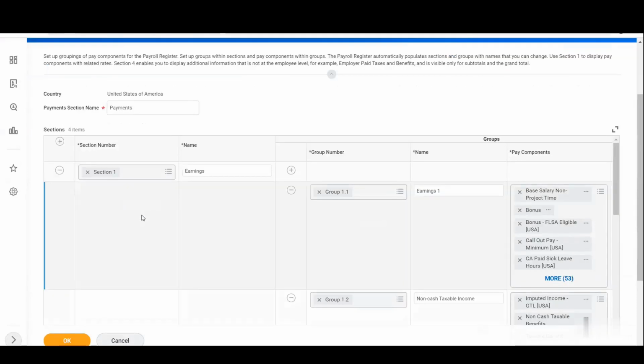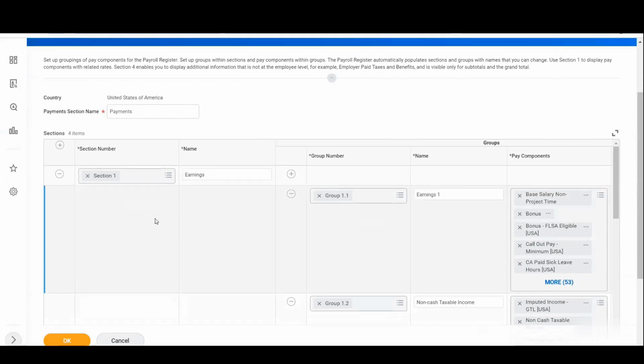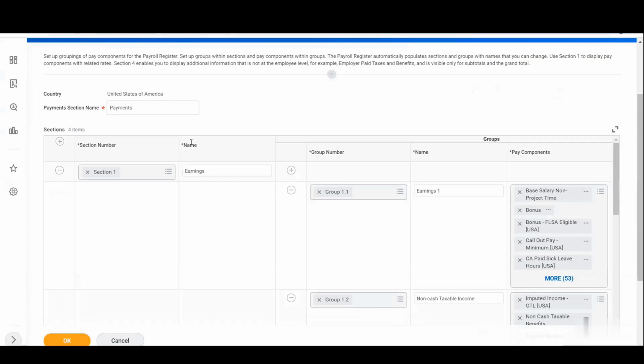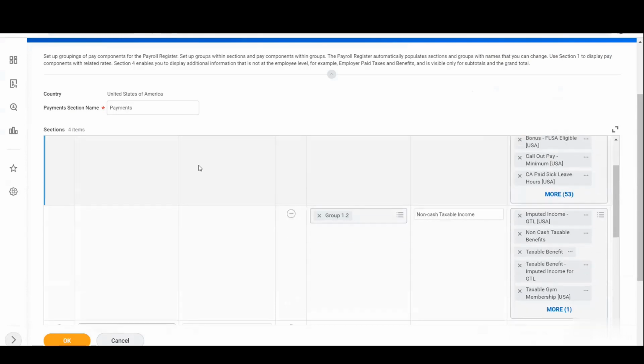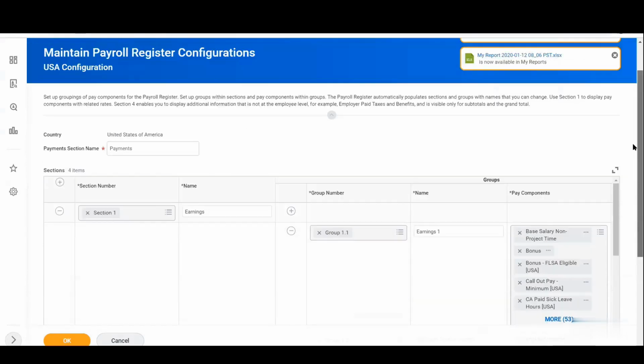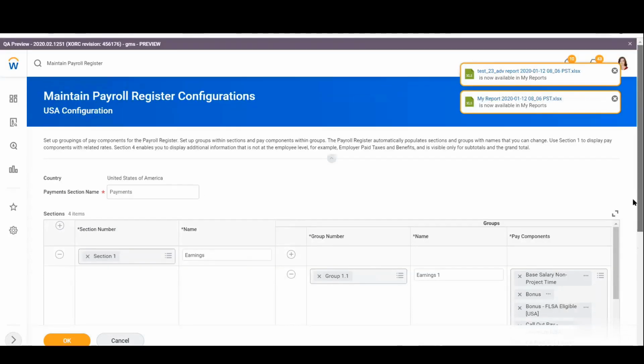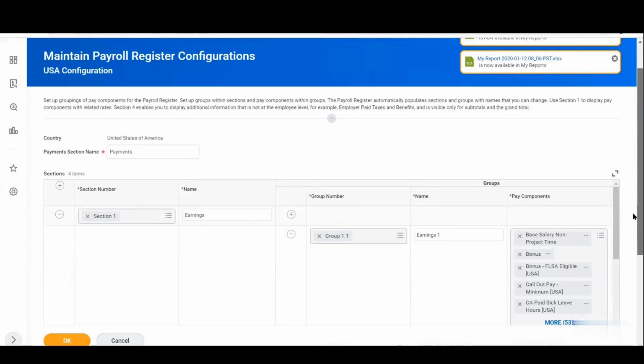So this is, you can say, the layout. I searched with the task maintain payroll register configuration. I'll not modify it because there are a lot of users using it. But this is the basic layout based on which a lot of reports are generated in Workday, and our payroll registers are also based on this.